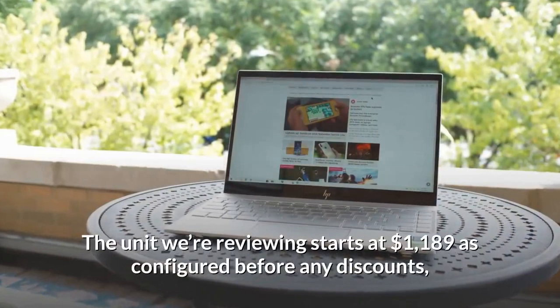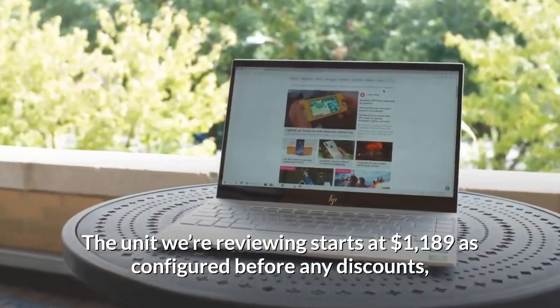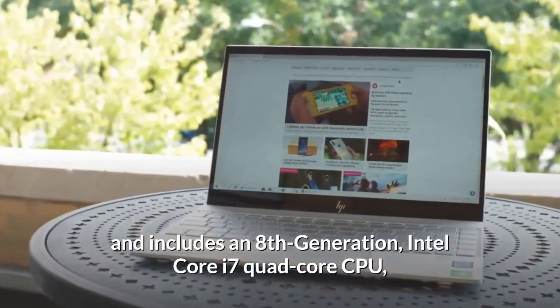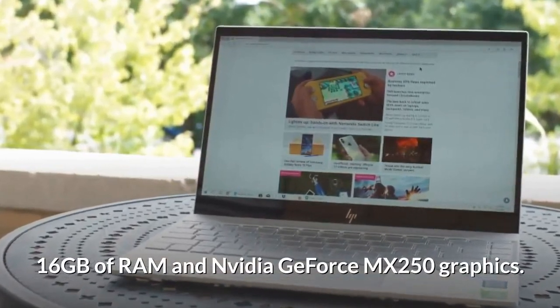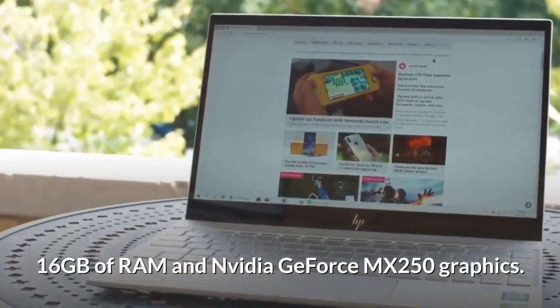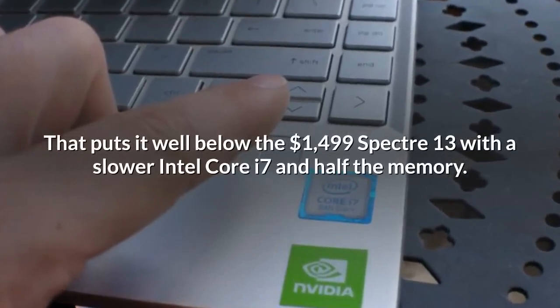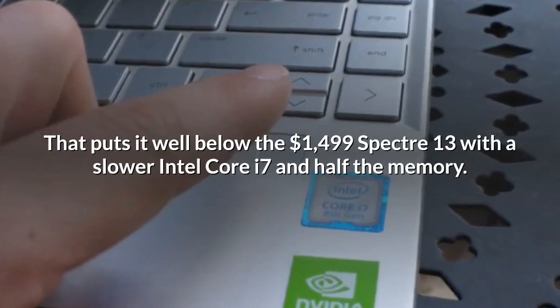The unit we're reviewing starts at $1,189 as configured before any discounts, and includes an 8th generation Intel Core i7 quad-core CPU, 16GB of RAM and NVIDIA GeForce MX250 graphics. That puts it well below the $1,499 Spectre 13 with a slower Intel Core i7 and half the memory.